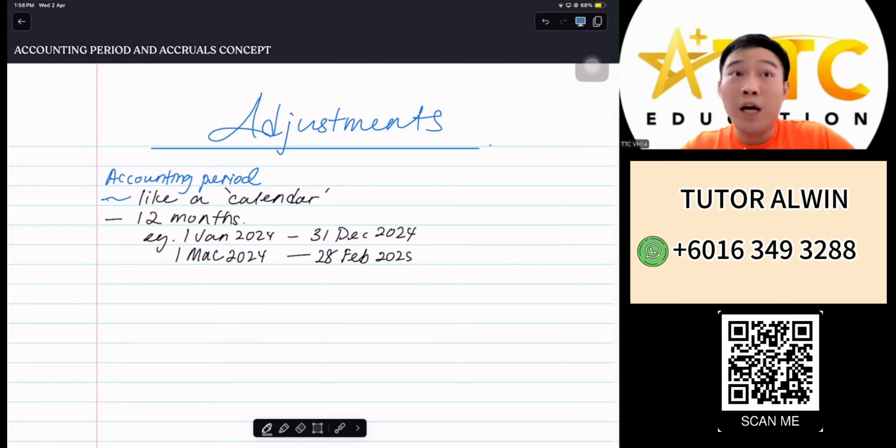So normally companies will work on a 12 months basis. However, there are some companies who close their accounts every 3 months, 6 months, 9 months. But for a very, very big organization such as group companies, conglomerates, they will still have a 12 months accounting period, but they close their accounts quarterly. Every 3 months, they have financial statements produced, and later on, at the end of the year, they will combine everything together because it makes the work easier. It's also beneficial for the stakeholders and the shareholders. All right, so accounting period.